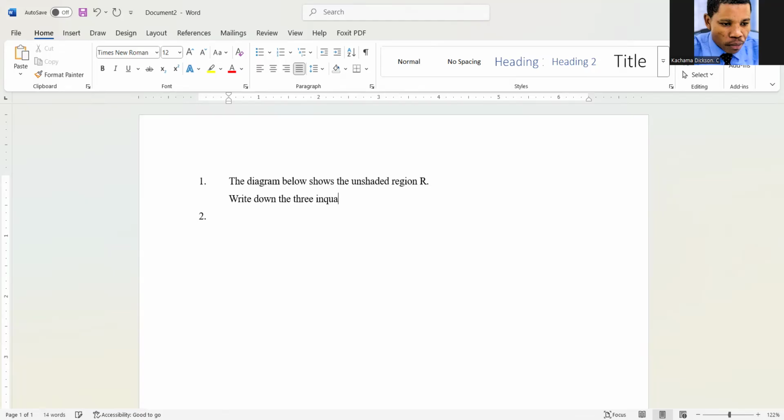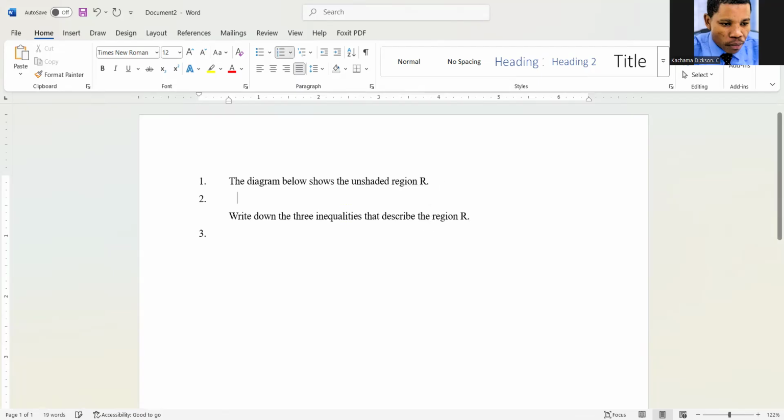Write down the 3 inequalities that describe the region R.